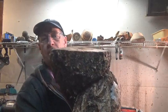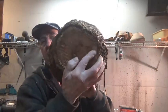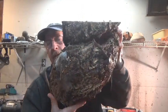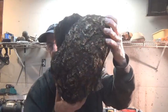I'm going to try to turn it this way to make this the mouth of the bowl, this the base. I'm going to have to do some flattening and centering and what have you. But the last time I cut it, it cut really nice. So we'll see what happens on this trip.